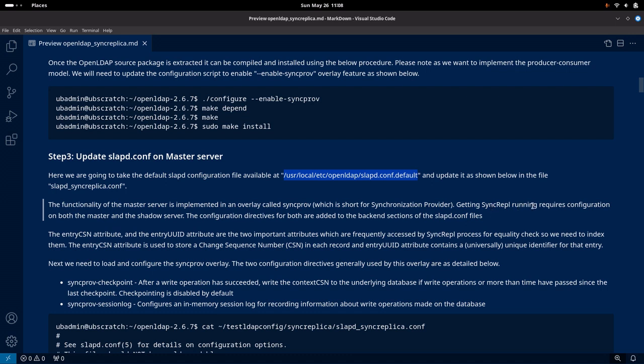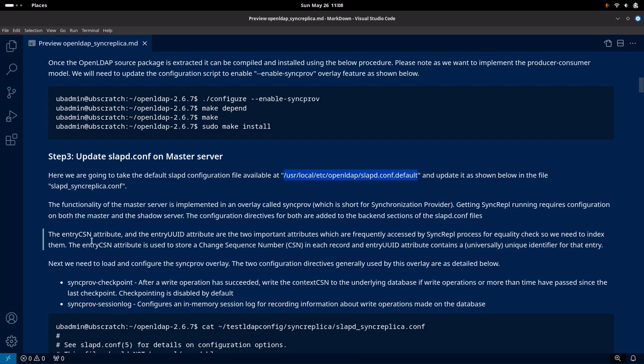Sync replication requires configuration on both the master server and the replica server, or the shadow server you can say. So we need to configure both servers with the required configuration for enabling the sync replication service. The configuration directives that we will touch are in the backend sections, or the database sections, of the slapd.conf file.